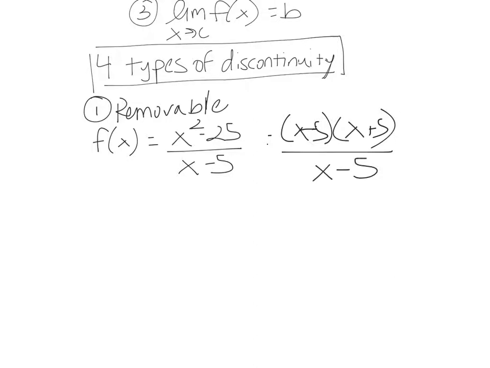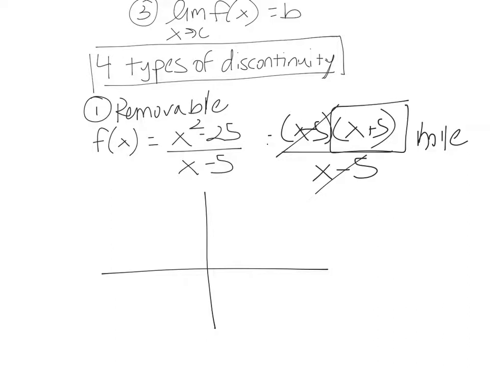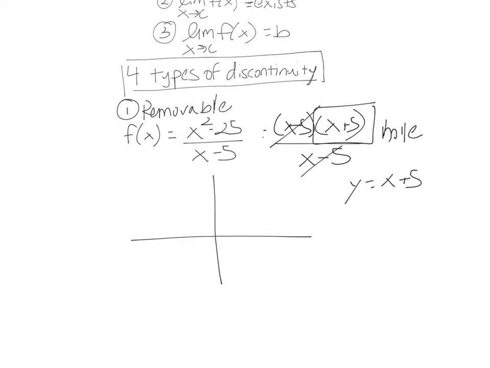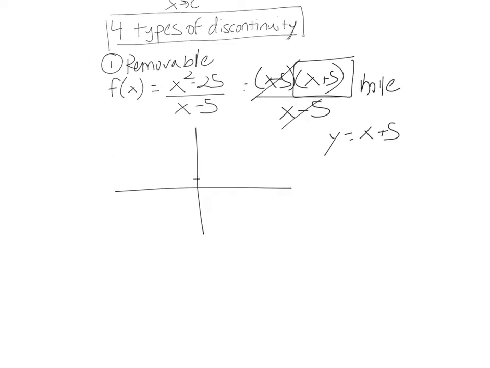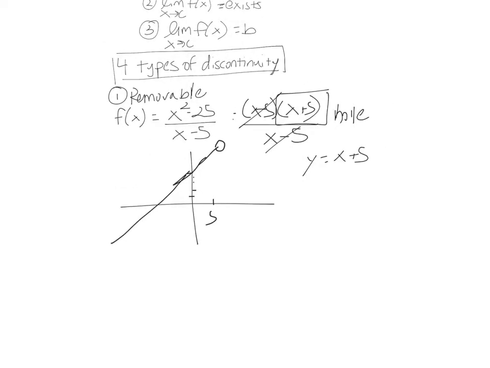All right. What happens is it's a hole in the graph. Okay, it's not an asymptote. It's a hole in the graph. And when you go to graph this thing, it looks like a line. It looks like the graph of y equals x plus 5. Okay, it's not quite that graph though. If I go to 1, 2, 3, 4, 5, and I draw a line, at positive 5, there's not a value there. At x equals 5, there's a hole in the graph, but it keeps continuing on.